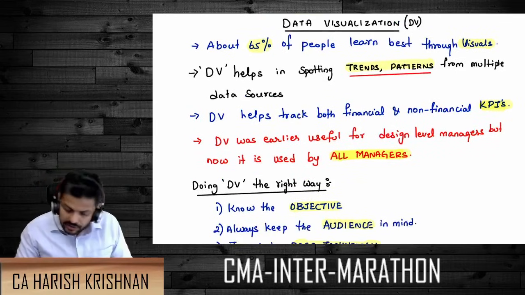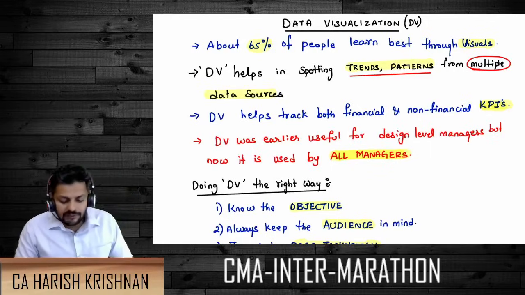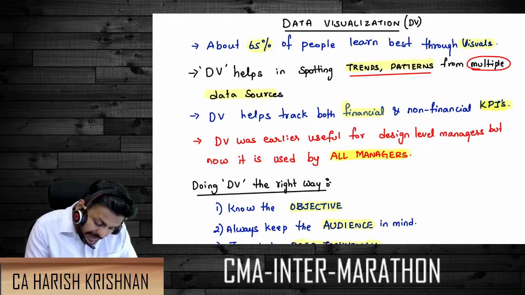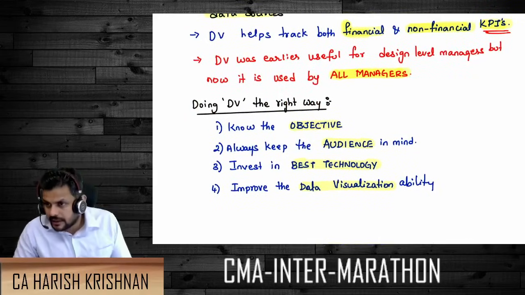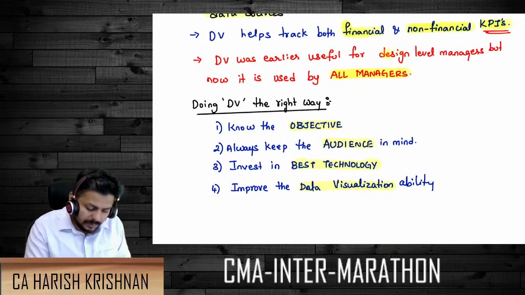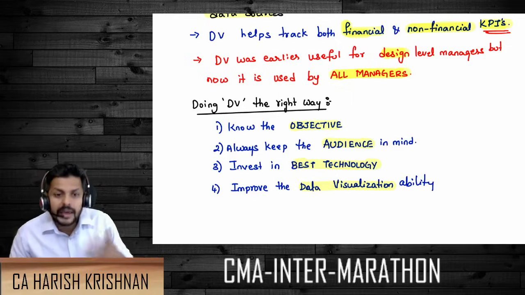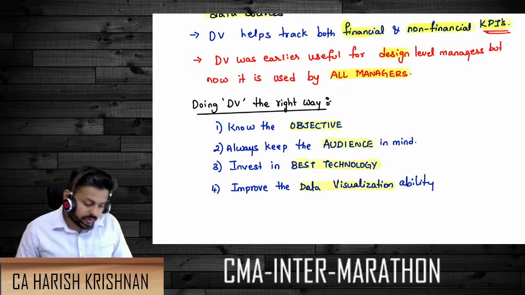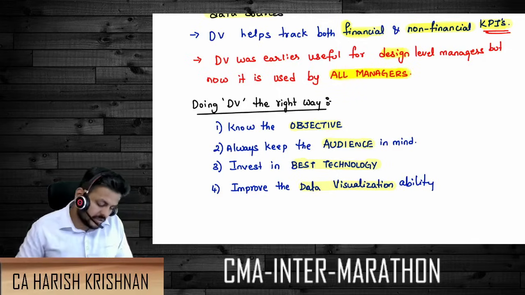Trends, patterns from multiple data sources. Data visualization helps you track both the financial and the non-financial key performance indicators. Data visualization was earlier useful for design level managers. Only people with that level of knowledge and understanding used to use this. But today everybody is able to use this. Now it is used by all the managers.